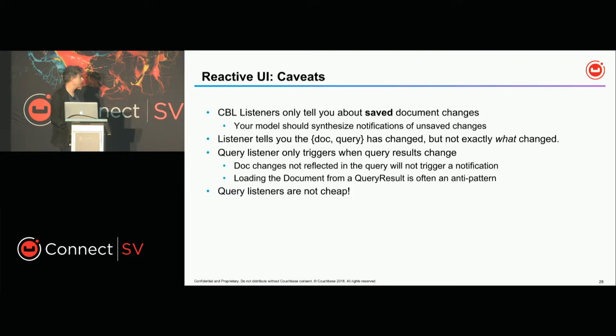And then finally, query listeners, as currently implemented, are not cheap. So if you have a lot of them running at once, it can significantly slow down updating the database because the query listeners will keep on triggering and checking for changes every time any document changes. So you want to make sure that when your UI panel appears, you set up the listener, and when that panel closes or the user switches somewhere else, you disconnect that listener.